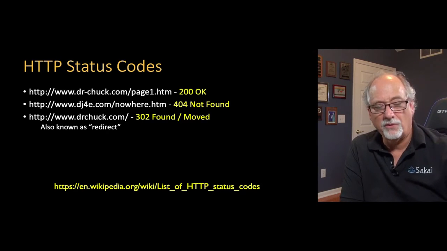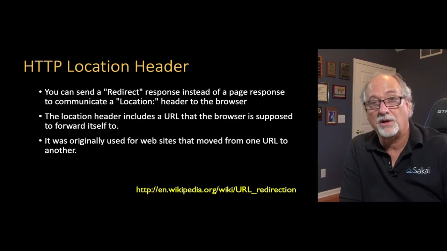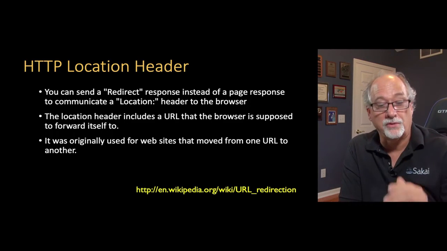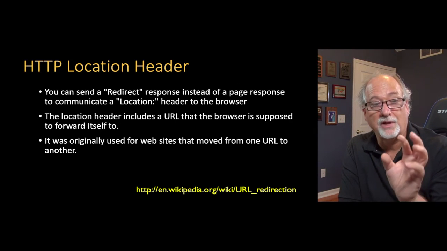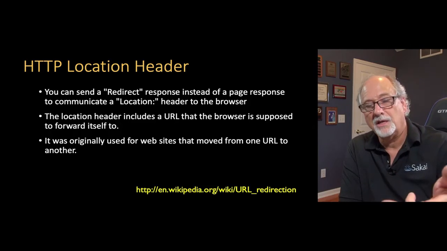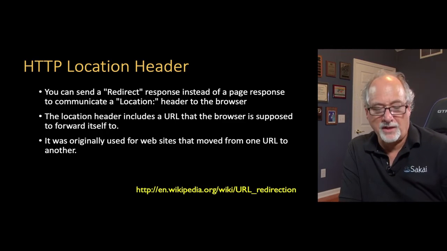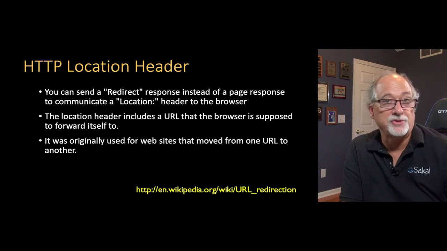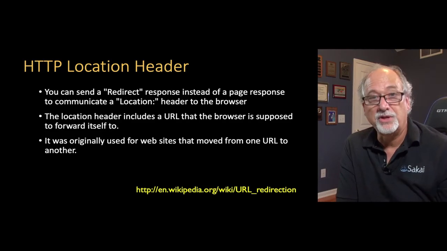And it was originally used for sites that would move. And it's all handled by the location header on the HTTP response. And so we send a redirect response, which is a 302 with the location header being set, and it uses our URL. And when the browser gets that 302 and a location header, it doesn't show you what it just got, but it immediately re-gets that URL and then shows you that URL. And the original idea was that if you renamed a domain or something, you wanted to have the old domain redirect web browsers and search engines, you use these 302s. There's also a 301 header that can be used to redirect all this stuff.